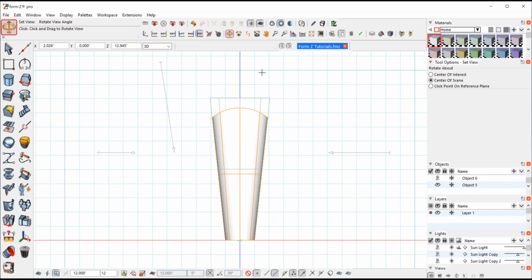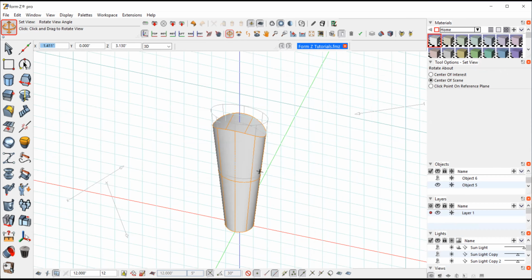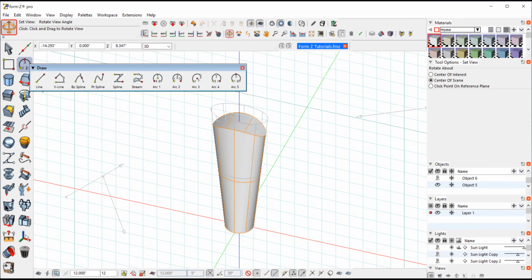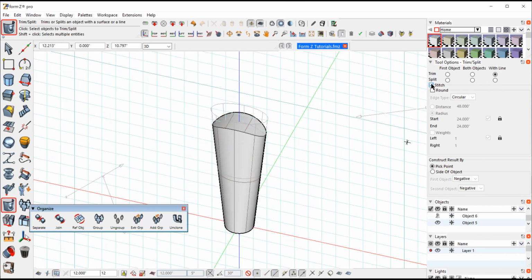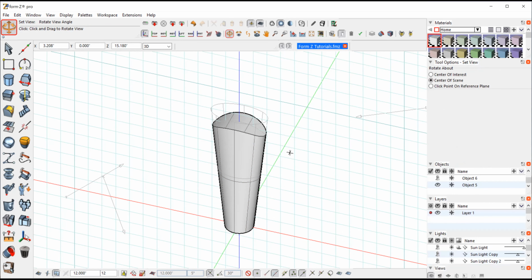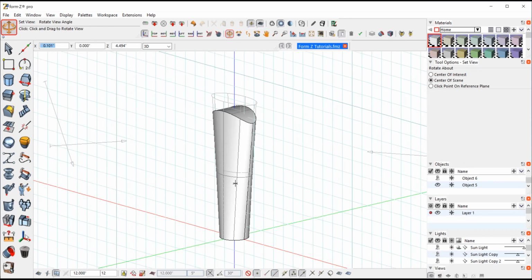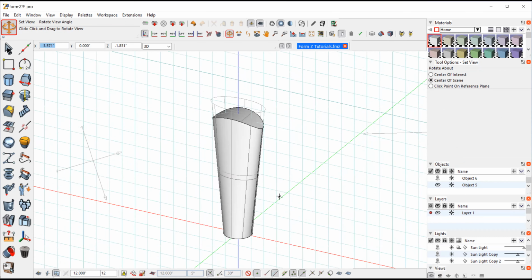Let's go back into shaded. And the top is closed because when I did that trim, I had it on stitch, this little thing. If I didn't have that on stitch, I would cut the top off and it wouldn't be filled in and it would become a surface. I'm going to talk more about surfaces and solids in a later tutorial. This is just another way. So right away, with doing some modifications to this basic shape, we start to get some interesting contours.